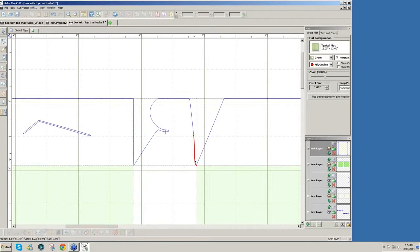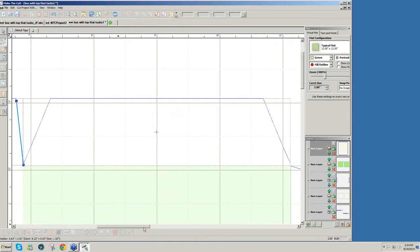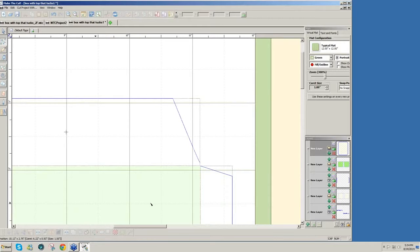When you bend them, left click, right click, convert to line. They can just be sort of close because a fusion weld will fix all that. I'm going to right click, delete node, left click, and convert to line just to make it straight. It would cut even if it weren't exactly right, but I just like them to line up well.